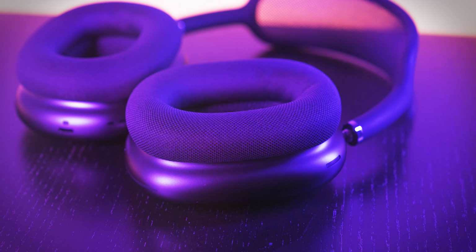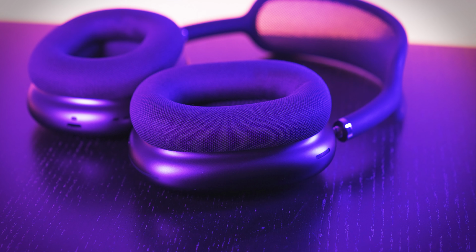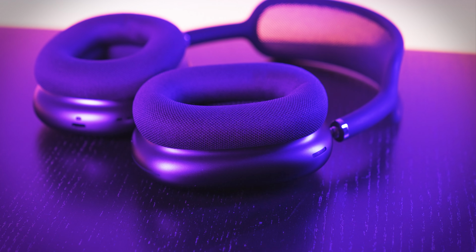But if you're an avid movie or TV show watcher, especially if you use Apple TV to do so, or if you just love hearing the depth and detail in your music and just feeling like you're immersed in your music, you will appreciate what the AirPods Max offer. If you just want a comfortable pair of headphones that are still gonna provide impressive sound performance, you could definitely find another pair of headphones for about half the price that are impressive for what they are. But the AirPods Max are kind of just a step up on those, meaning that they just have additional features that help them be a little bit better for a little bit more money.